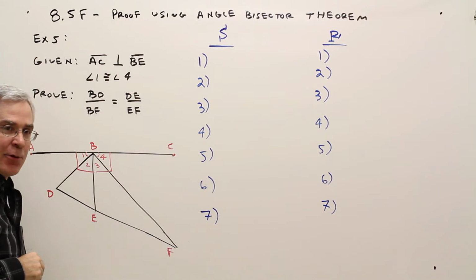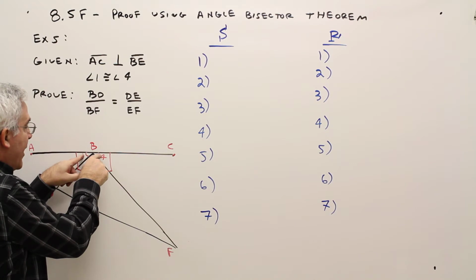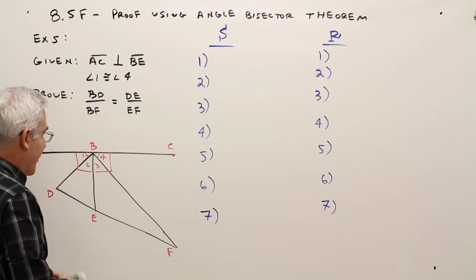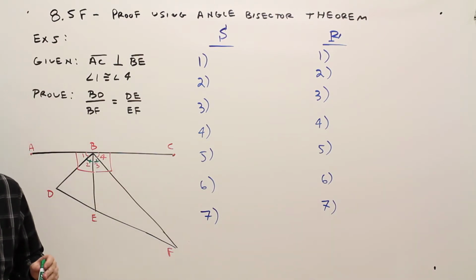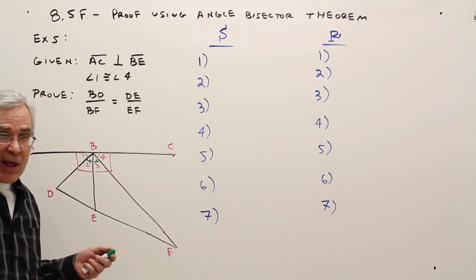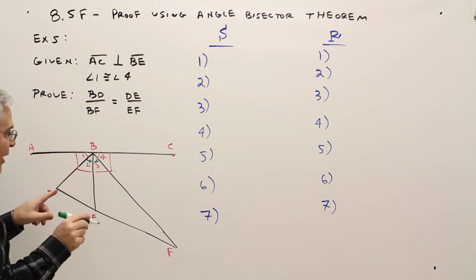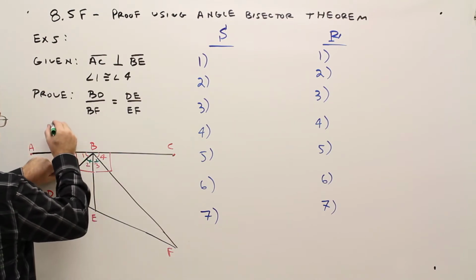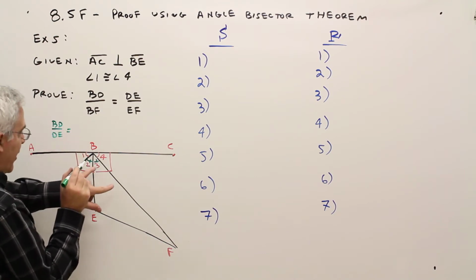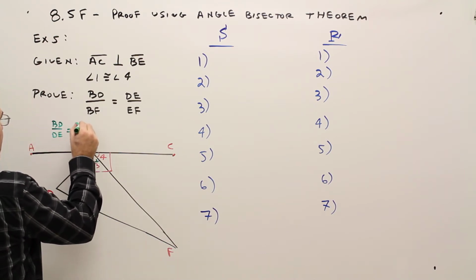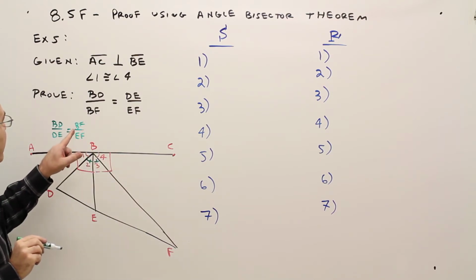All right, well, one thing I noticed right away, if these are right angles, the big angles are congruent. If these small chunks are congruent, then that means these chunks over here are congruent. So right away, I'm going to have an angle bisector. Oh, so right when I think of that, let's think of the proportion. Remember I said left with left, right with right? So by doing that, I would get BD over DE, and that would equal BF over EF.